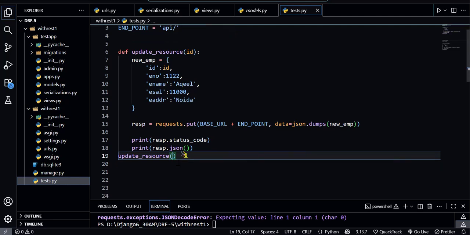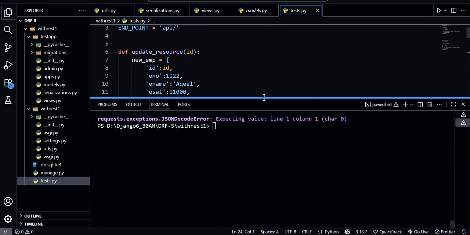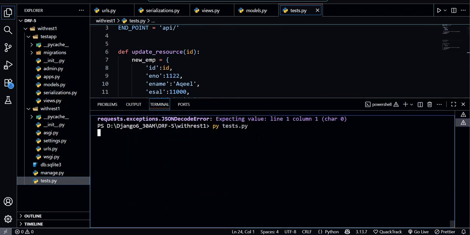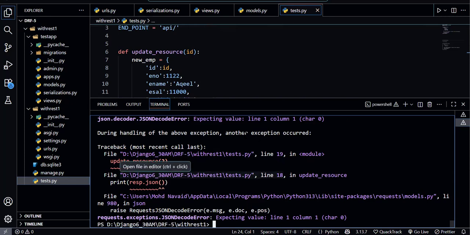Let's provide the IDs too. Will it work now? Again, same error.